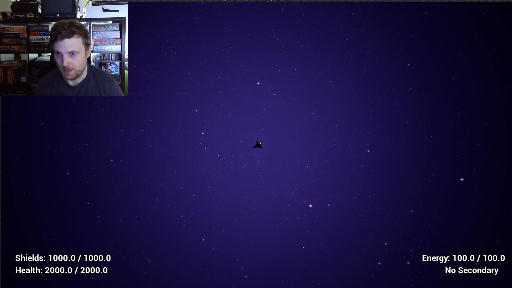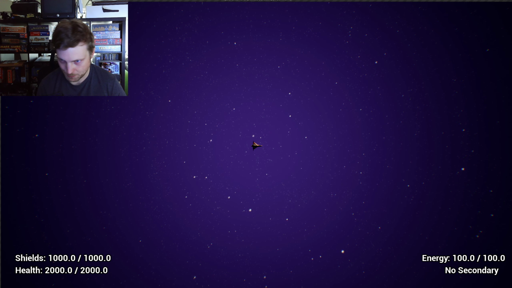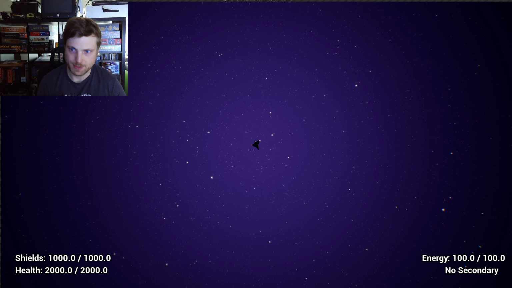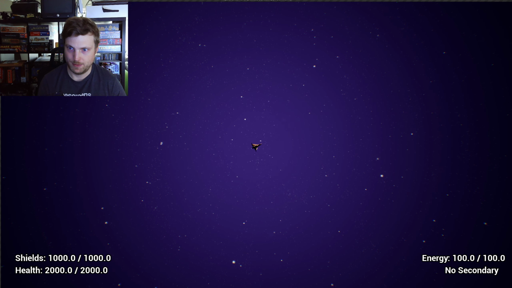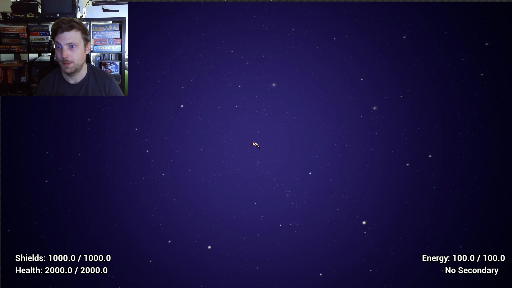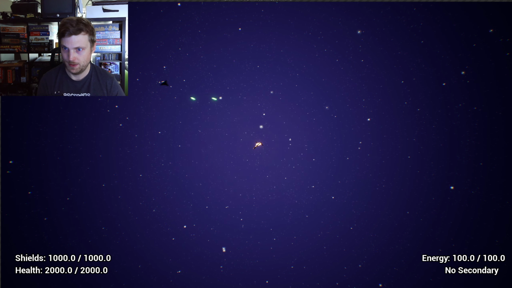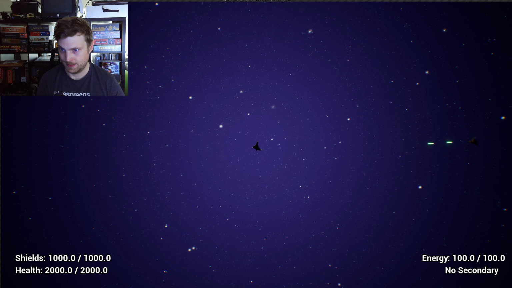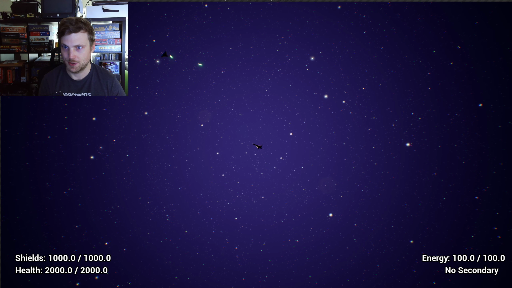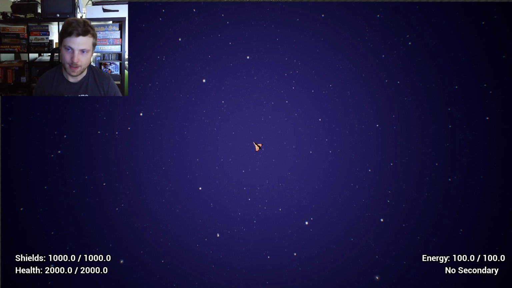Now I'm thrusting in whatever direction I'm pointing the left stick, and I'm rotating towards that direction. This is pretty good a lot of the time, because you've got some acceleration in every direction, but you always have the most acceleration directly forward. So it allows you to get the most thrust in a certain direction without having to wait to turn all the way in that direction.